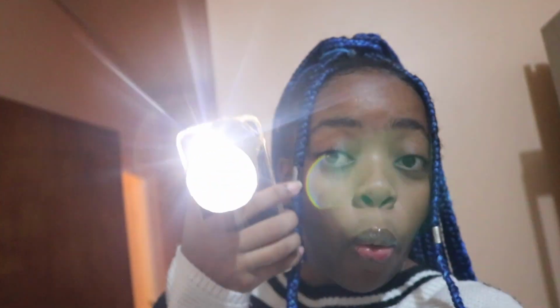I taped the roll to the phone and I'm gonna turn on the flashlight like so, then we're gonna take the photo with another phone.